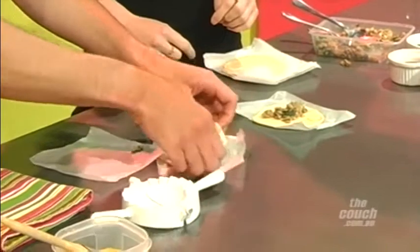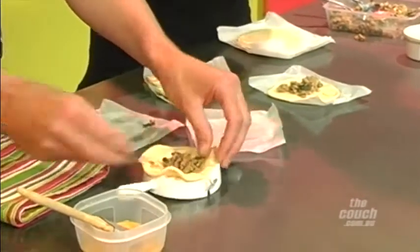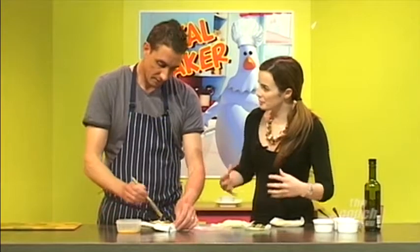Beautiful. Okay, so I'll just make a couple more of those up and then we'll make this dressing very quickly. That makes sure they're all the same size as well, because would it matter if you put different sizes in the oven?